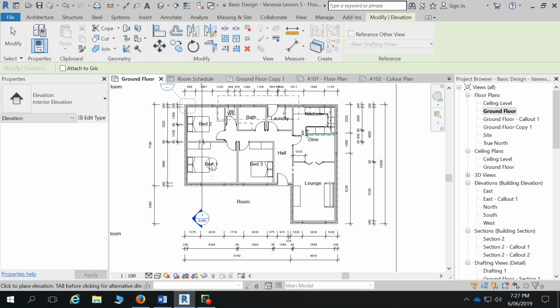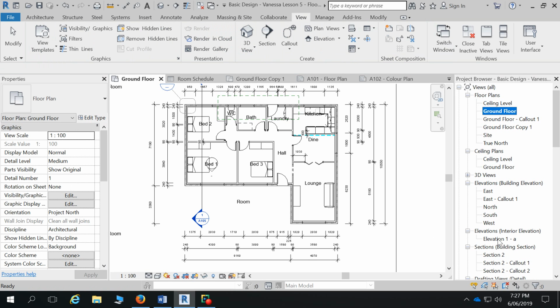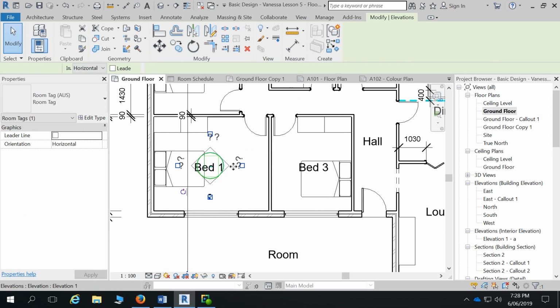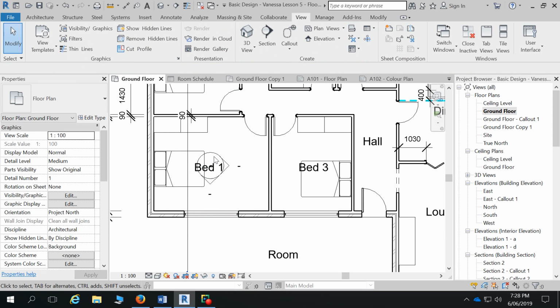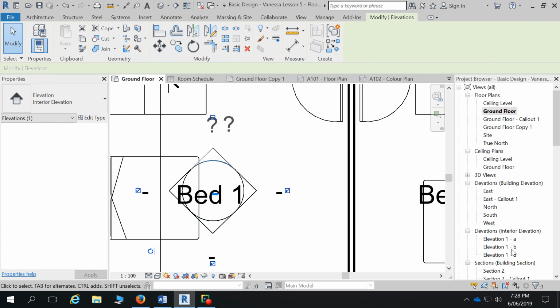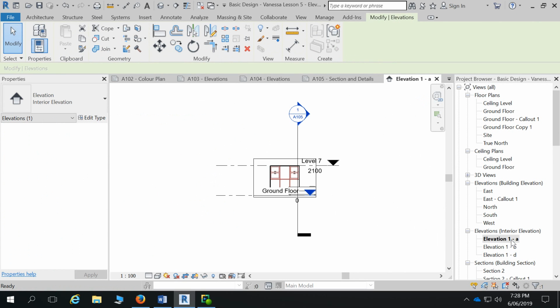So if I just place that in the middle of the room to begin with, I get, in my project browser, interior elevations. Now, unfortunately, it doesn't automatically name things. It does sort of suck off the room name. Wish it would. To get your other elevations in that room, you want to grab the circle. And again, we get that box with the tick. So what do you reckon happens when we tick the box? It's only going to let me tick one today, too, isn't it? And then you get your interior elevations as well.